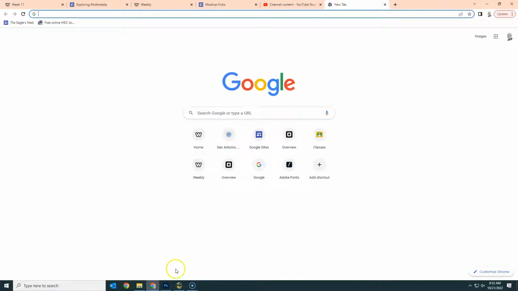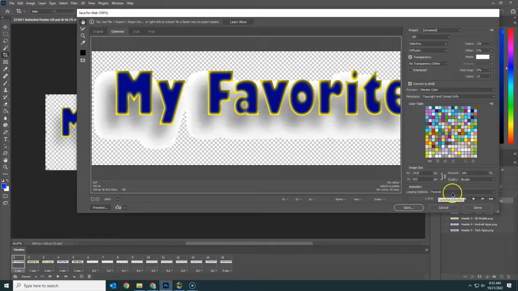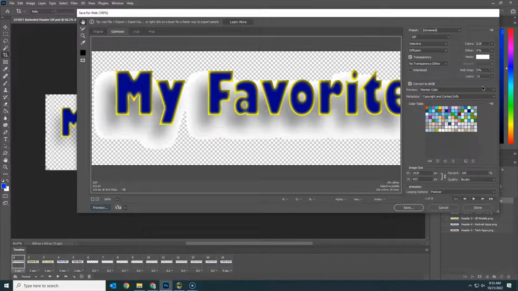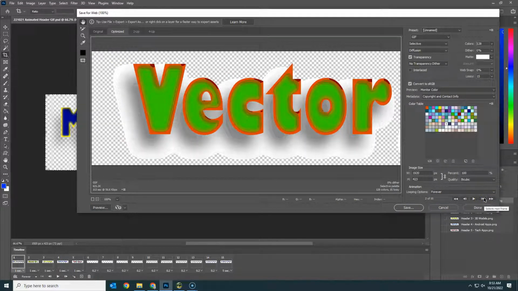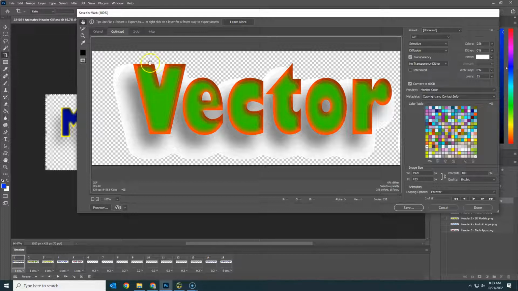Let me close that tab, go back to Photoshop, and see if we can reduce the number of colors. So it's using fewer colors, but still quite a variety. And if we go frame by frame here, take a look at each one of these, you can start to see what happened when we reduce those colors. Bring it back up to 256, and it looks like a little more detailed. But right now it says it's going to be 705 kilobytes, and that's actually not too bad.